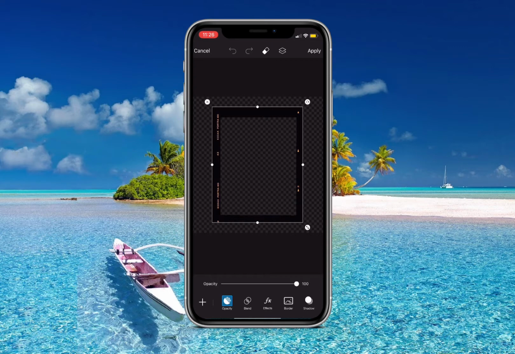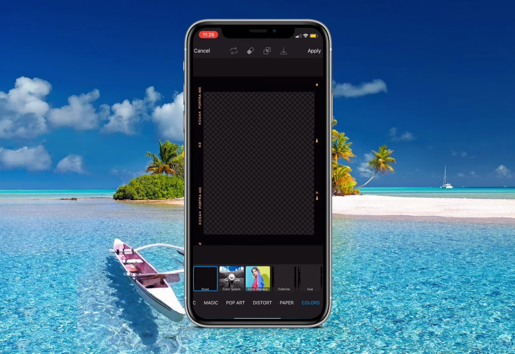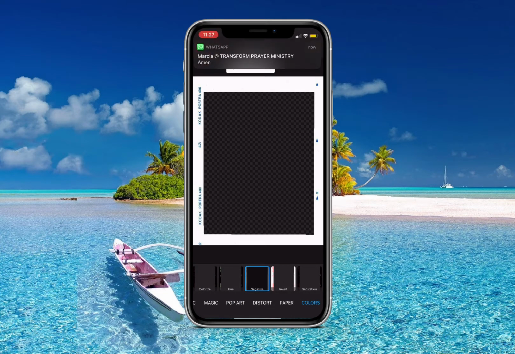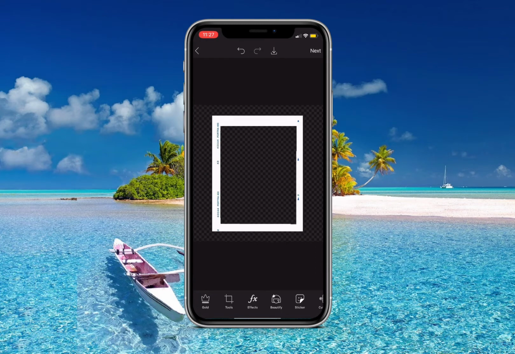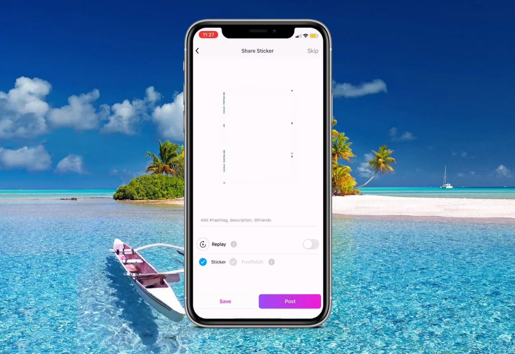Then you're going to scroll across and you will see color. When you click on color, you want to select the white one, the one that's called negative. It has a little blue trimming around it. So yeah, that one. Once that is done, you're going to click apply, you click next, and then you'll go ahead and save it.